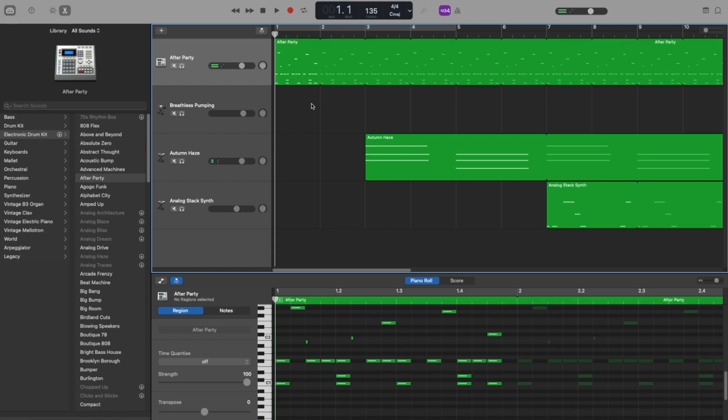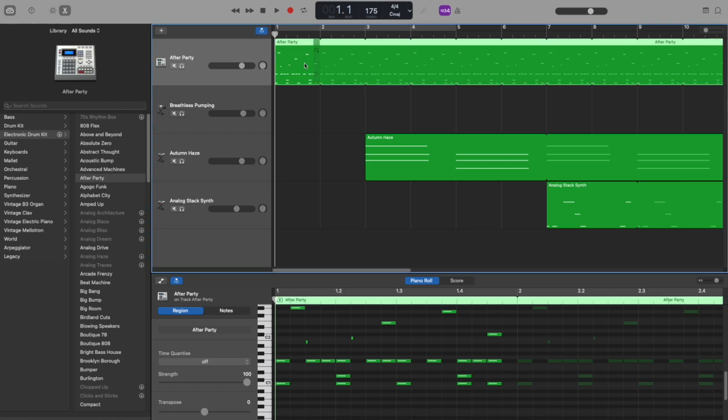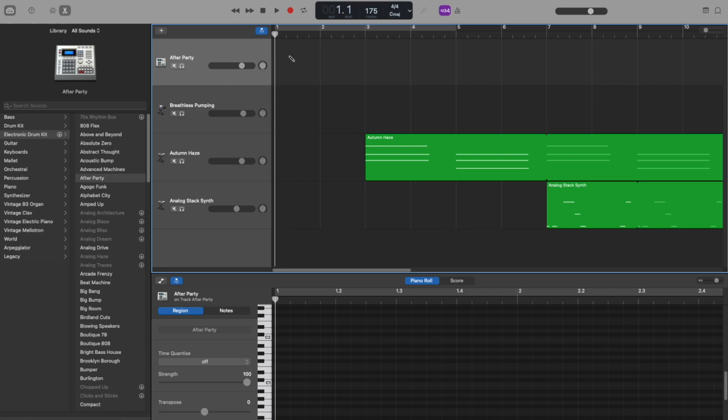If I wanted to make something like, for example, a drum and bass beat, drum and bass beats are going to be faster than this. So on my tempo control here, I'm going to make my speed about 175, 180, something like that. So I've chosen 175 there, and I'm going to make a drum and bass beat. Here's how to do it.